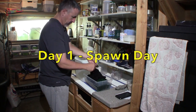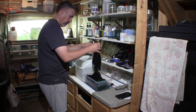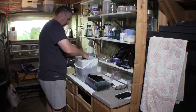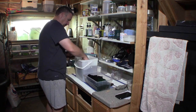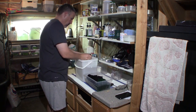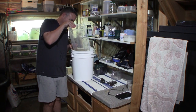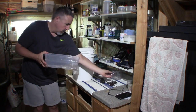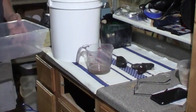The first step is to separate the eggs from the mops and see how many I have to work with. I shake the non-adhesive eggs out of the yarn into a bucket of clean water from the spawning tank. Also coming out of the mops is going to be a lot of dirt, so after I shake the eggs out I am going to have to get rid of the dirty water. The non-adhesive eggs are heavy and will sink to the bottom of the buckets, so I will get rid of the old water by slowly decanting from over the eggs until all the eggs are concentrated in one small container.